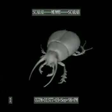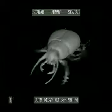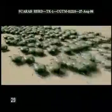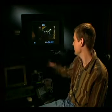We've built a little scarab in the computer and we've painted that and created some material so that its skin looks all shiny and so it looks like a beetle. And one of the animators has created a run cycle for that guy. So what we do is map out where it will go on the man, and we let it run along these paths. So that takes care of our heroes, but as you can see, we've got tons of these guys, and you know, more is what we were aiming for on this.